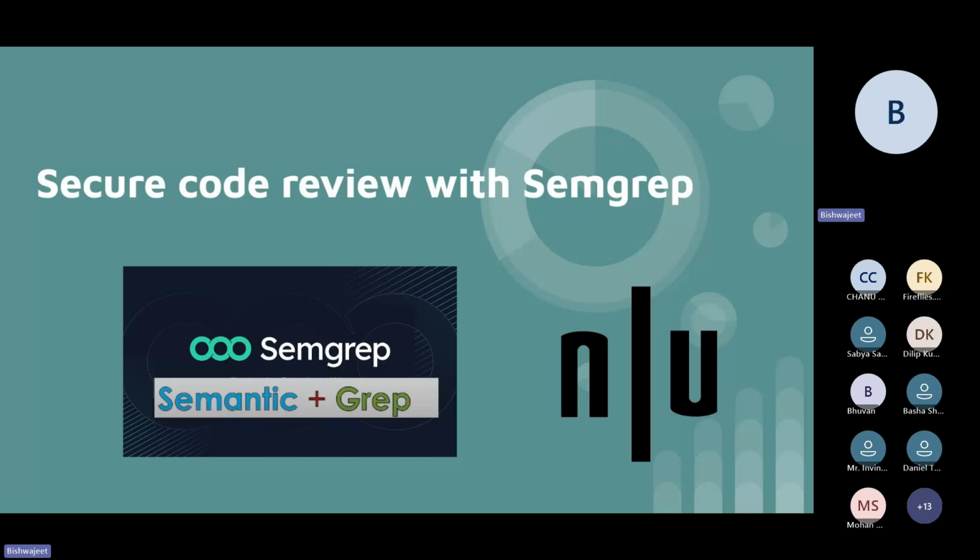Grep is used to search for patterns inside files, or in file structures, and semgrep specifically does that for the code that you have given. So that was the origin of semgrep, basically semantic plus grep.